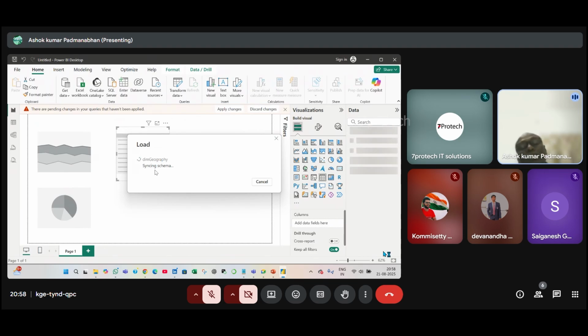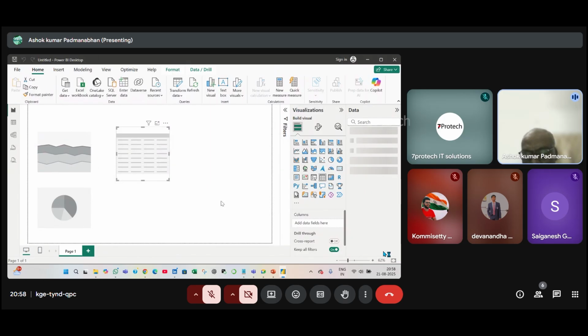It's taking some time to load the data. Right, now data is loaded.